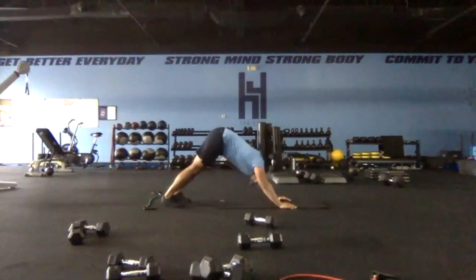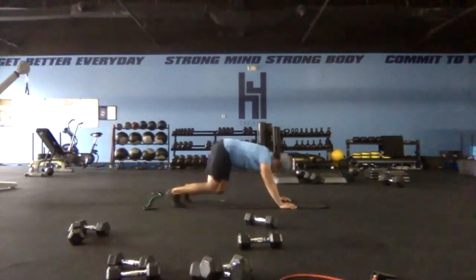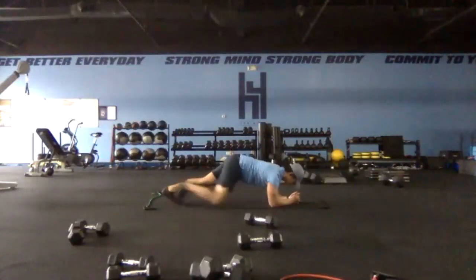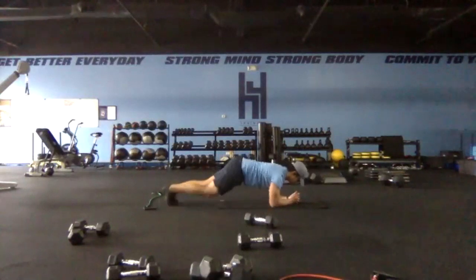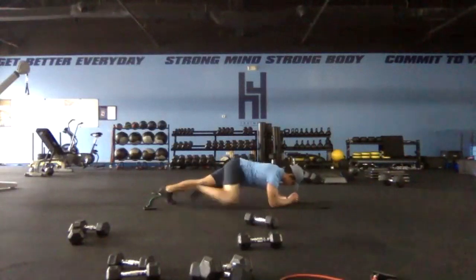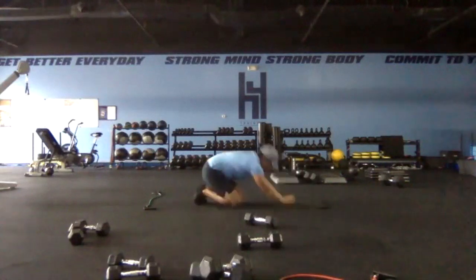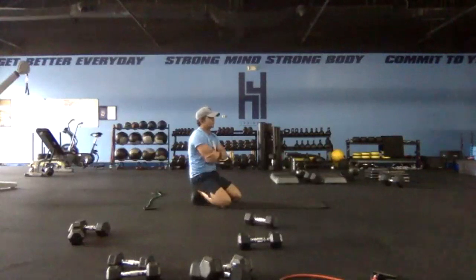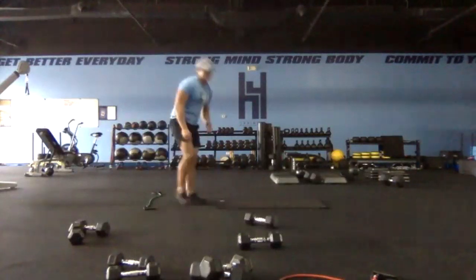5 seconds. 3, 2, 1. And go ahead and hold it. And we're going to go elbow to knee alternating. Go ahead, Jordan. Yep, 10 seconds here. Follow Jordan. Perfect. Moderate to faster pace under control. 4, 3, 2, 1, and switch. There we go. Excellent. Nicely done. Those two movements back to back, killer on the triceps.